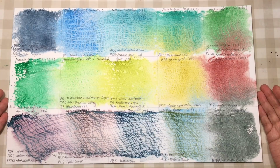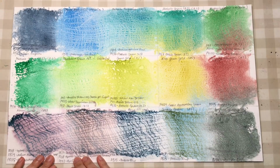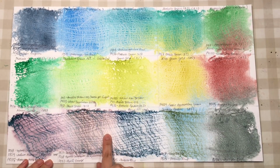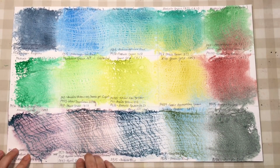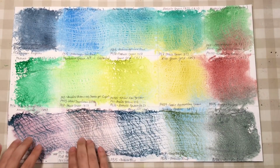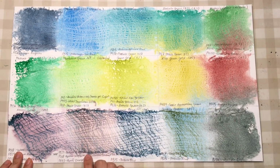What I am noticing in this sheet is clearly this bottom row. These two colors contain ultramarine blue in their mix, so it's not surprising that the lines came out really well. These two have the same combination of viridian and ultramarine blue. However, this one has anthraquinone red in the mix, and this has Pyrrole Orange in the mix, and you can see the difference of the two colors in the background color that has spread. This is slightly more orange, this is more reddy purpley color.